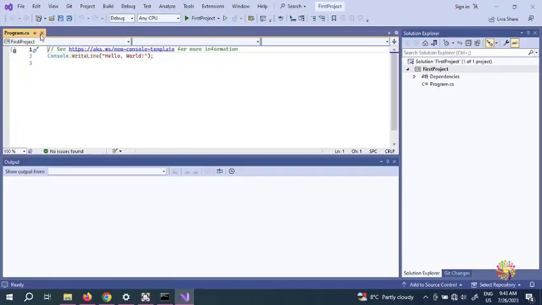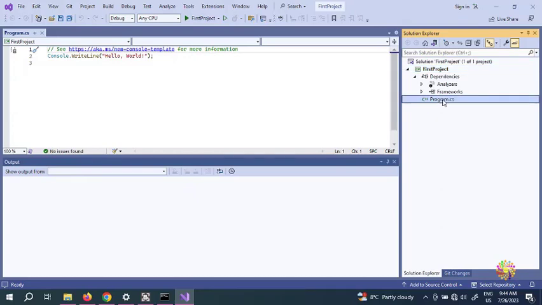Alright, so Visual Studio has created our project, and that's our first project. If you look in here, we have some dependencies. And if you look carefully down here, it says Program.cs. .cs is the extension for C#. If you double click that one, you're going to see your first project.